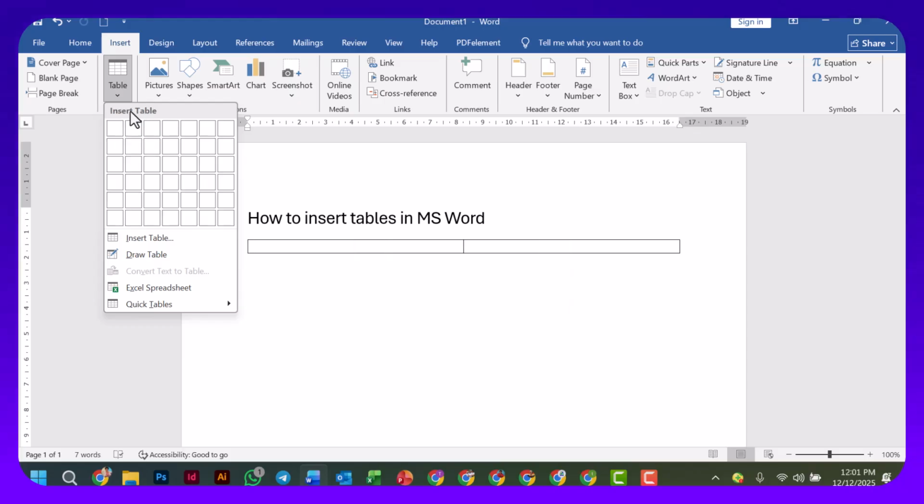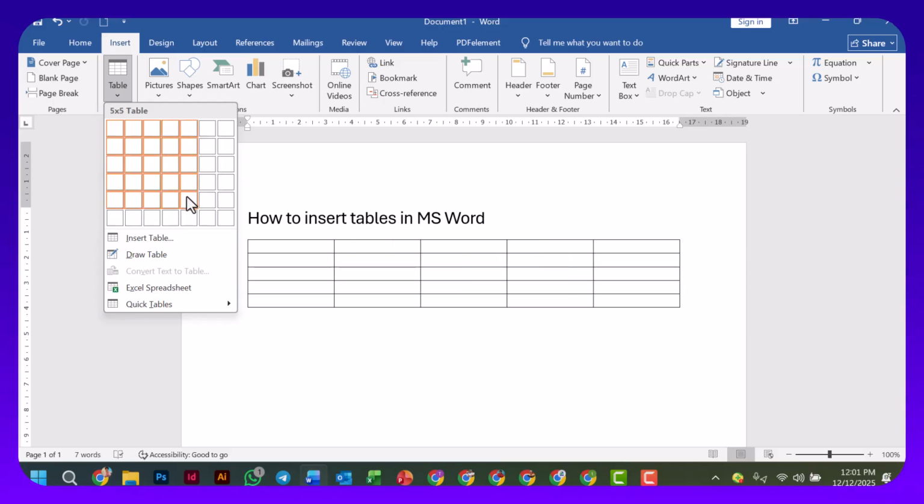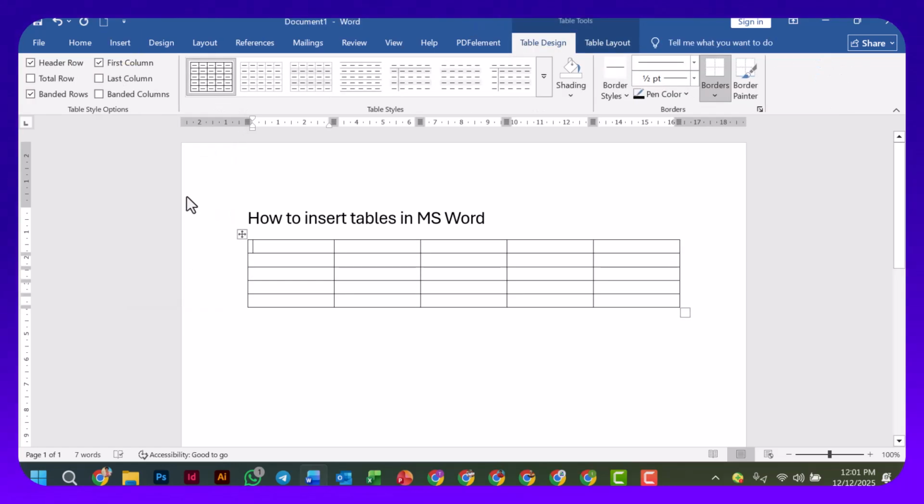If we check directly up here where you have Insert Table, when I start moving towards the cells, we'll see a value there. For example, at this moment, it is 3 times 2 table. That X in the middle is read as "by", so we read it as a 3 by 2 table. The first value stands for the number of columns and the second value stands for the number of rows. So a 3 by 2 table will simply mean a 3 columns by 2 rows table. If I wanted to insert a 5 by 5 table, once I get here, I just click and the table automatically inserts in my document.